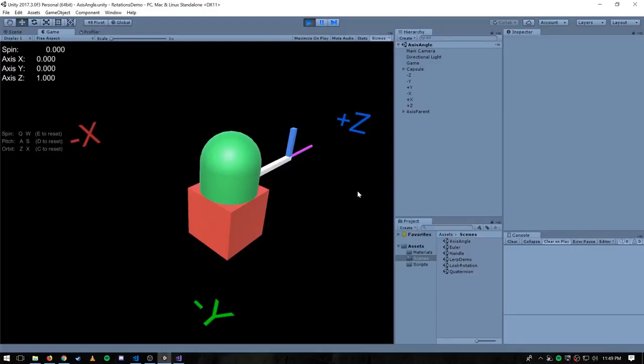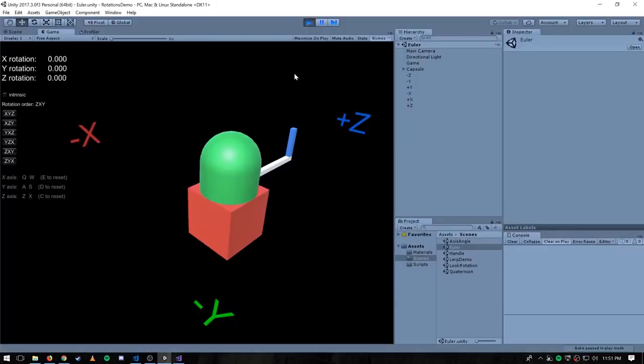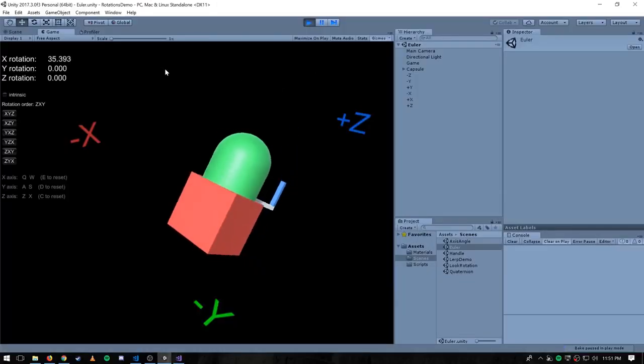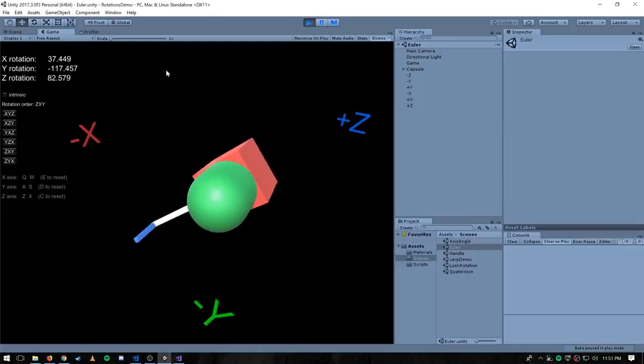In some cases, though, it's a little unintuitive to see the connection between the numbers and the resulting orientation. So if you have in mind some resulting orientation you want, figuring out then what the axis and the amount of rotation should be can be tricky in some cases, and vice versa. Given numbers for an axis and amount of rotation, visualizing what the result of that will be isn't always easy. So this axis angle scheme, while straightforward, is not necessarily the easiest for humans to work with.